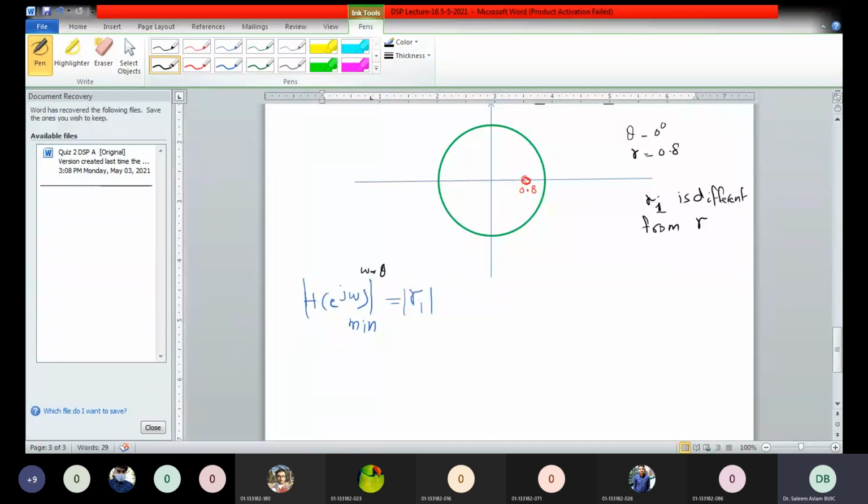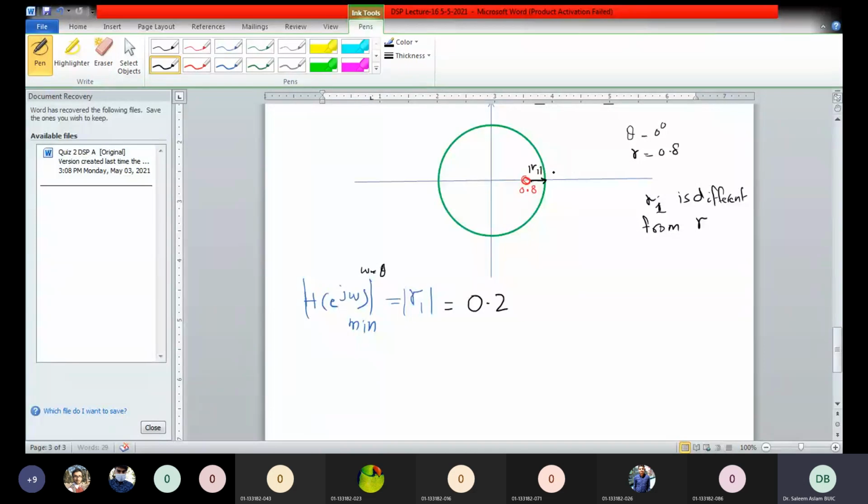अब r1 क्या चीज है? We need to draw a vector and we need to find minimum value. Minimum value would be on the same angle, so it would be this one, and r1 is the length of this vector. What is the length of this vector? If this whole is 1 and this is 0.8, so it's from 0.8 to 1. What is the value of r1? बेटा ऊंचा बोलेंगे दोबारा से? Could you please repeat? 0.2. It is 0.2. So you directly draw r1 at this point.